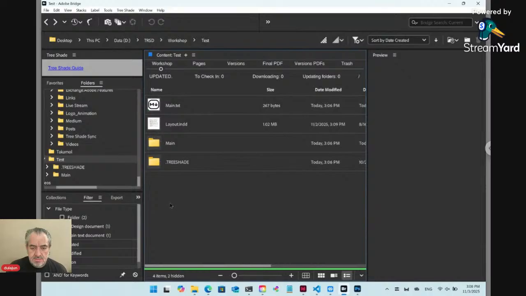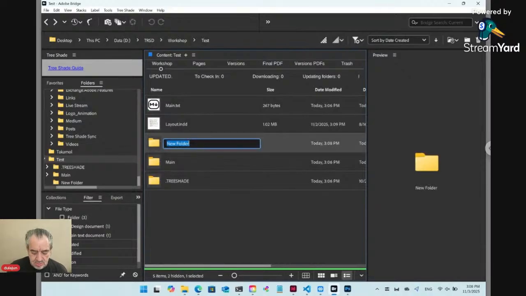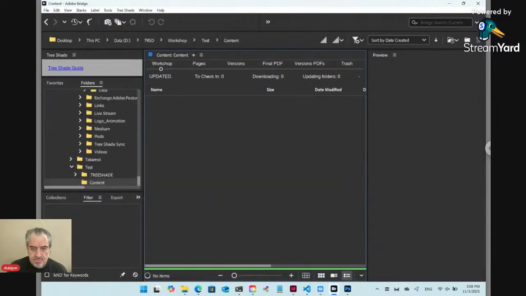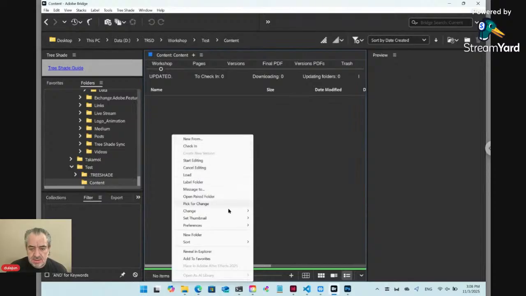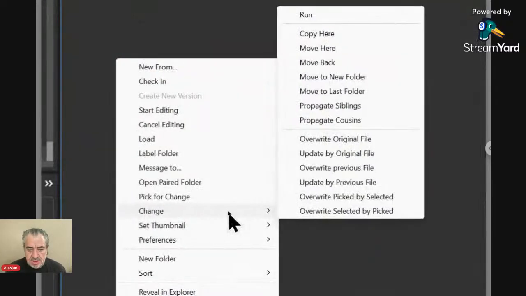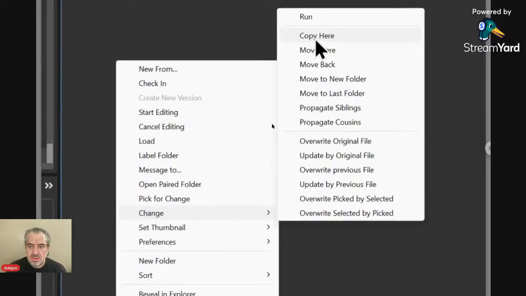And then let's create a folder called content, and inside that folder select the command change, and then move copy here, or move here.